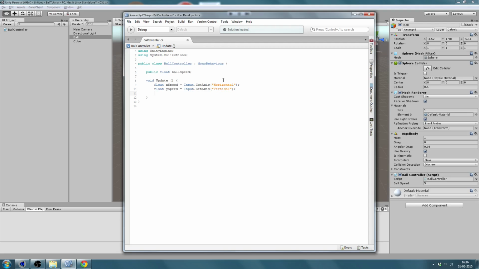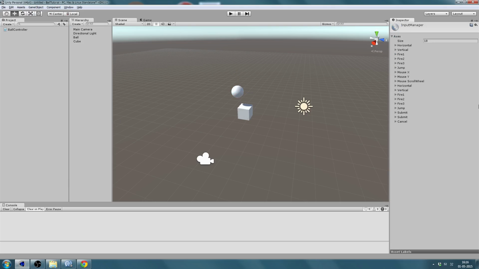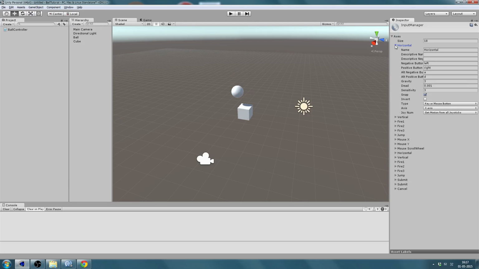So you might be wondering, what are those two axes? Where can I adjust them or rename them? And that's pretty easy. You can do that if you press edit in the Unity editor and just head over to project settings and then input. You'll see here are all the inputs that you can set up for your game. For example, the horizontal axis here, you see the negative button is left and the positive button is right. You can also set up an alternative button, for example A and D, so the player has multiple options on which keys he can use for the horizontal or vertical or whatever you want.